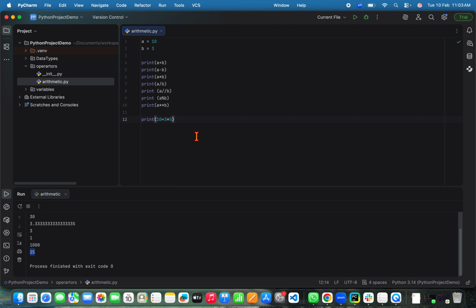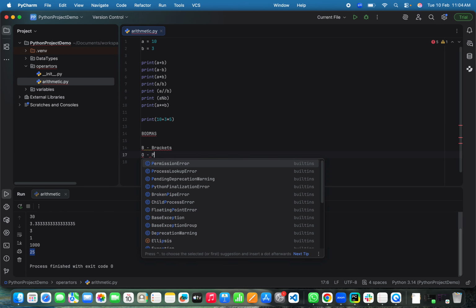So how can we understand which one takes precedence and which one gets less precedence? It is very easy. It is there in the 6th standard, 7th standard syllabus nowadays. So that is called BODMAS. B for brackets, and then O for order or power.